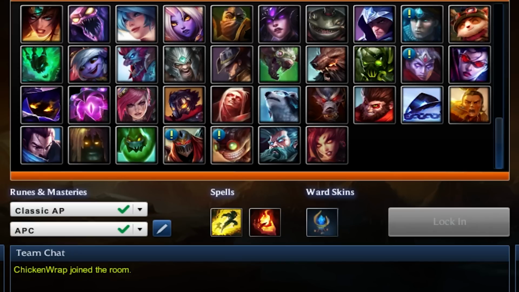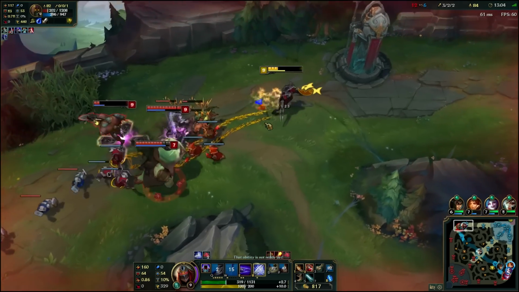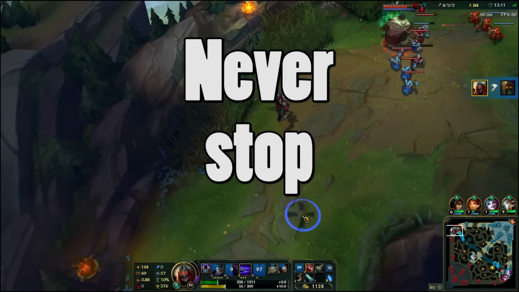And number 10. Never stop improving. Look at your mistakes and learn from them. Every time you die is a fatal mistake you made in the game. Figure out what went wrong and figure out how you can change it for the better. Never stop improving.